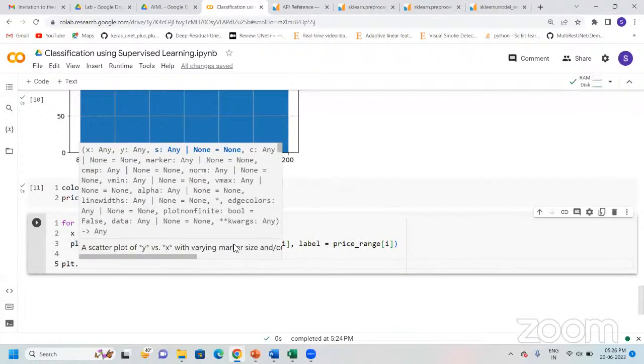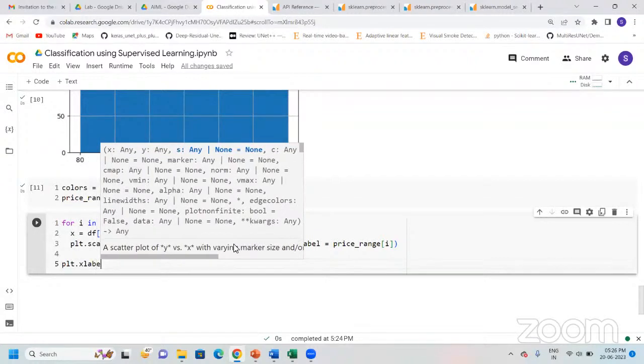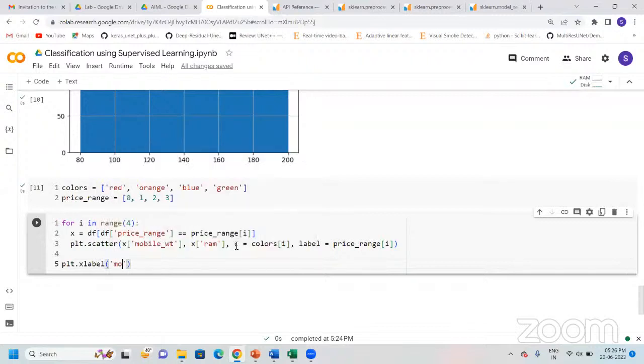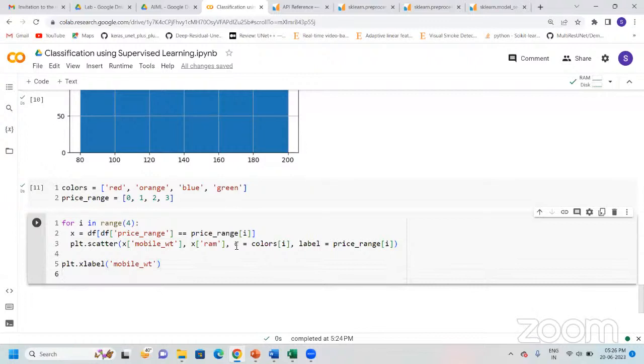Our x label would be mobile weight, and y label is RAM.